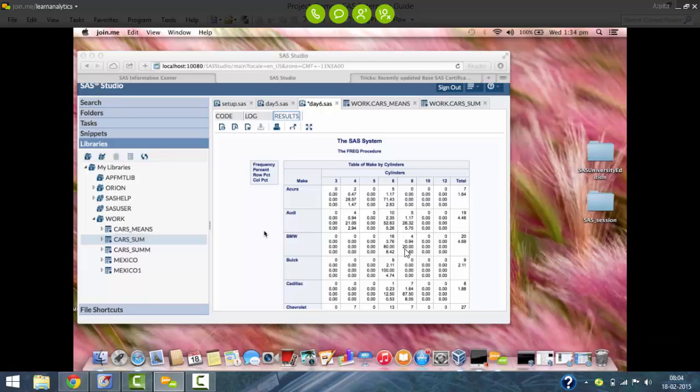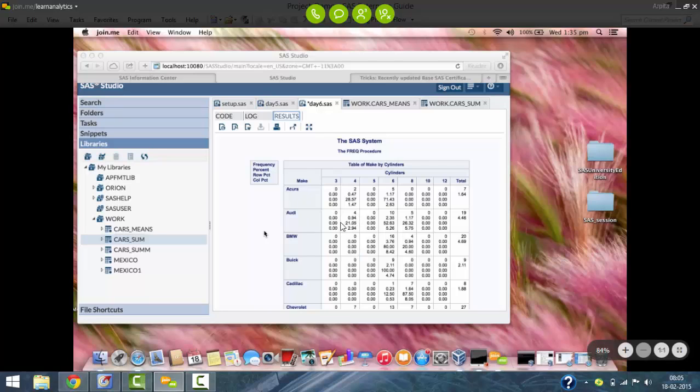So my row percent will give you the percentage of BMW cars with 6 cylinders only. In a way, we are saying that within a particular make, what is the spread of models across different types of cylinders. That is my row percent.